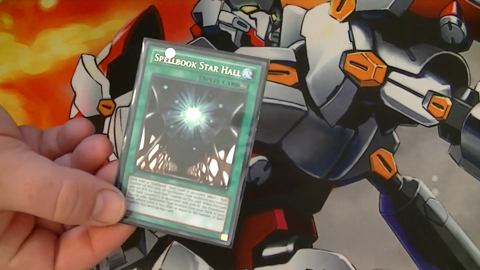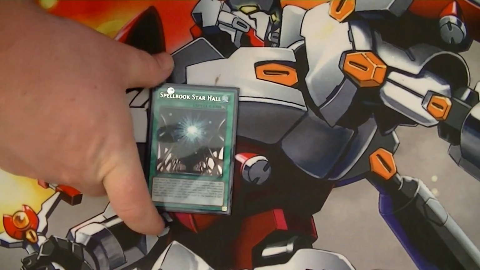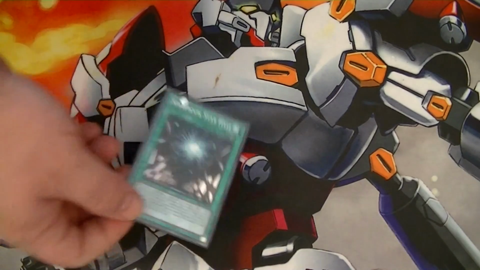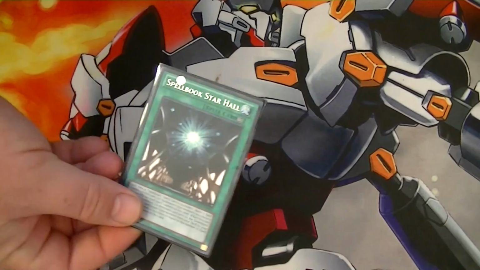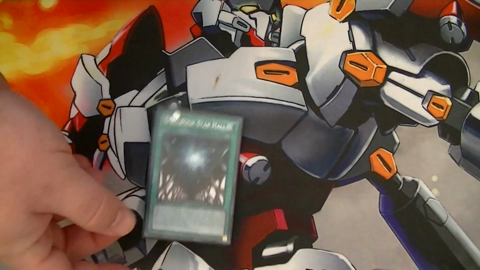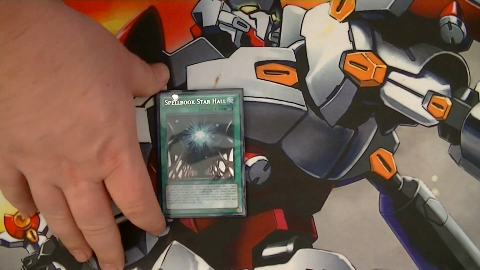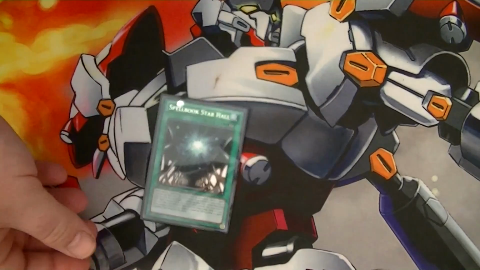Star Hall is another card that I know a lot of people don't really care for, but it worked out so well for me in the tournament. If I could open up with a Star Hall or with a Spellbook Magician and then a Spellbook of Secrets, this was going to get so many counters on it right away. And once it starts gaining counters, people kind of dismiss it at first, they don't want to waste an MST or anything on it, because they're just going to give their opponent an immediate plus.